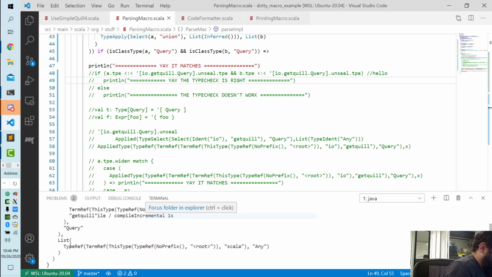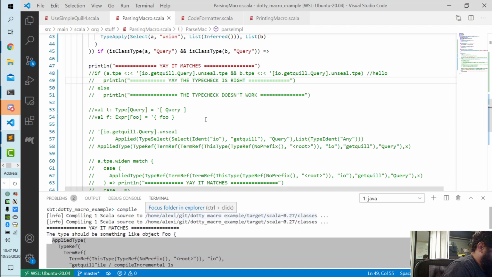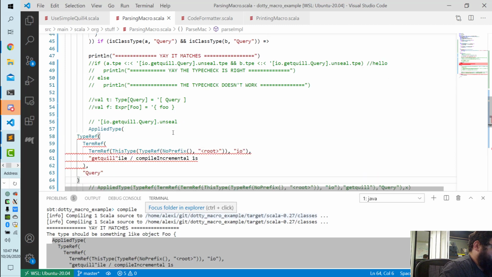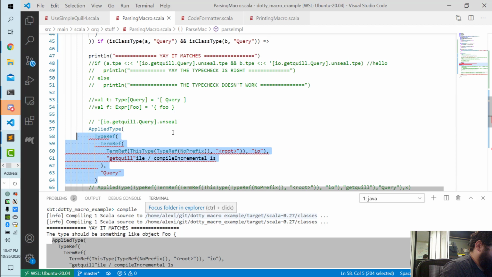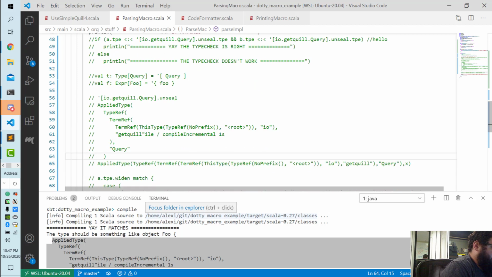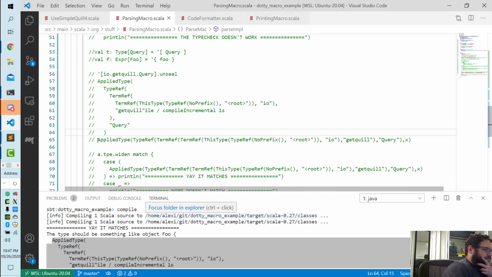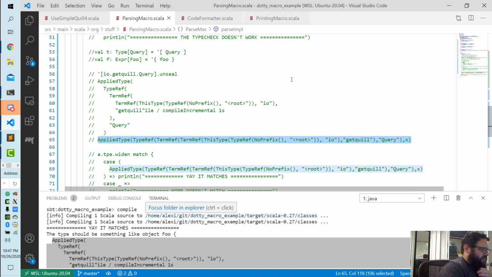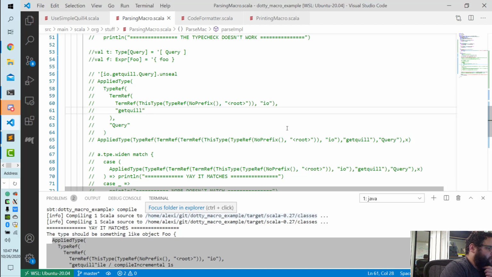So this, see, applied type. Right, applied type. So this is what we expect to have, right? This is what we matched: applied type, type ref, term ref, compiler garbage, query, right?